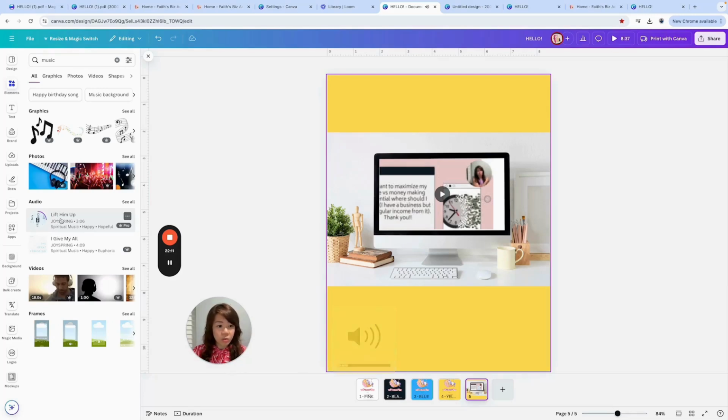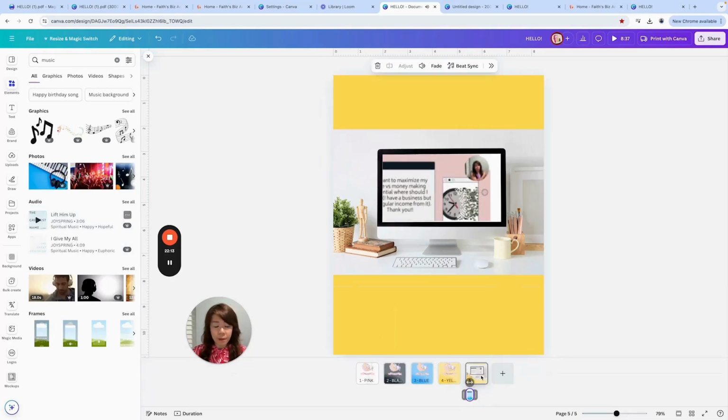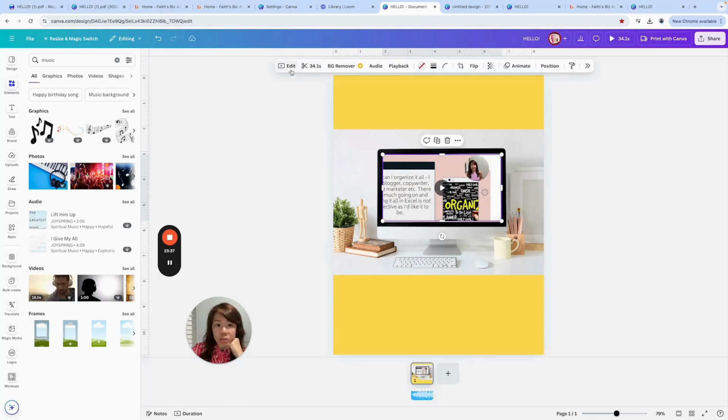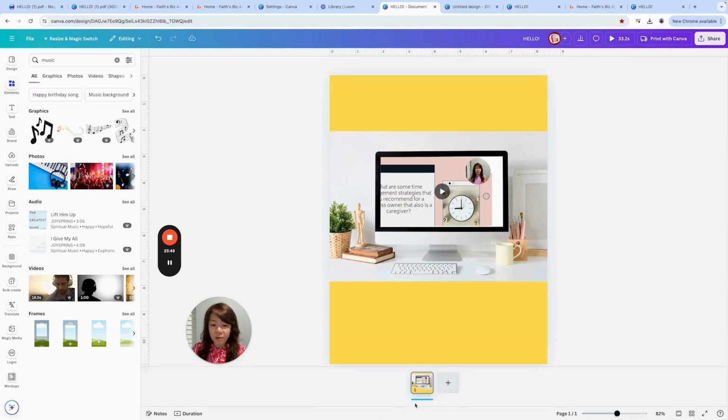Okay, this is cool. I'm just going to add this in. What you see is that this thing appears and I can drag it to see how long it should last. I think what happened is because this music is only 3 minutes, whereas my video is much longer than that. So I'm just going to trim my video again to make it really short, about 30 seconds. Now we definitely have enough audio for that.